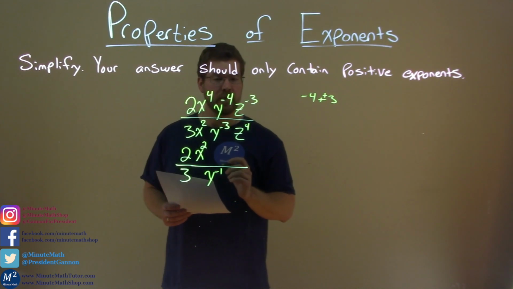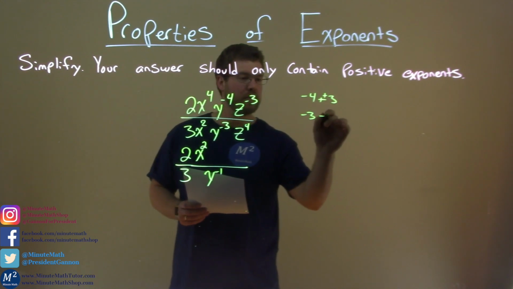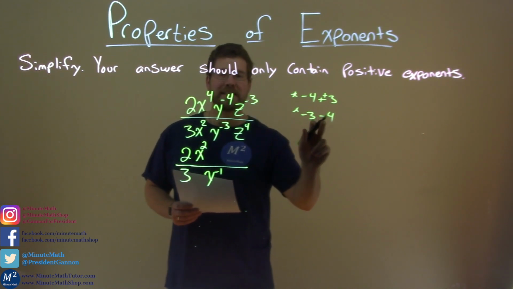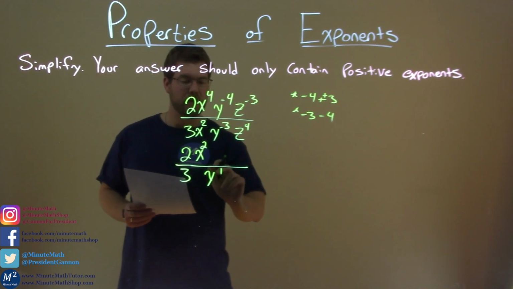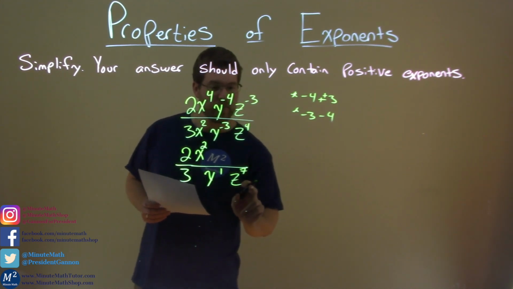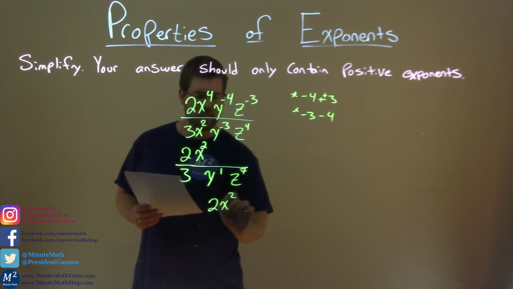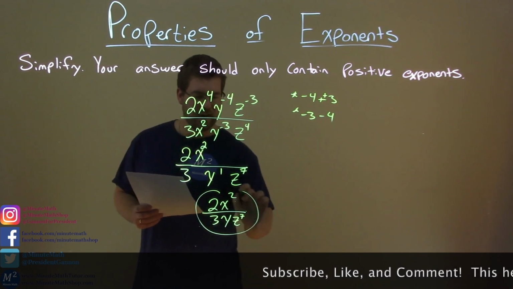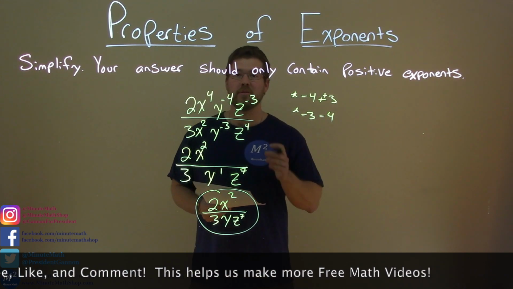Now let's deal with the z's. z to the negative third divided by z to the fourth power. So we have negative 3 minus 4. Negative 3 minus 4 is negative 7. That means we have it in the denominator. Oops, this y is a positive because it's in the denominator. So we have z to the positive 7th in the denominator here. It'd be a negative 7th in the numerator. So let's rewrite this now without the 1 there. 2x squared over 3y z to the 7th power. And after all that, we have our final answer, 2x squared over 3yz to the 7th power.